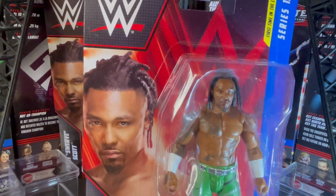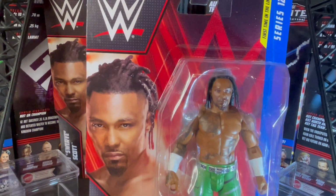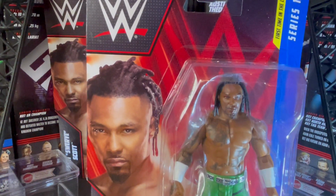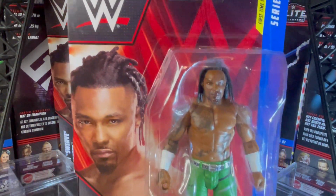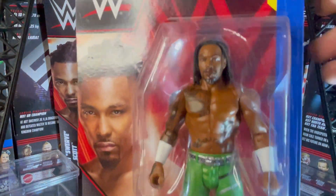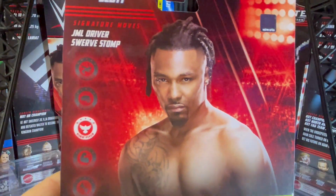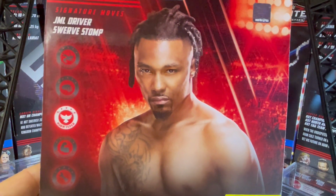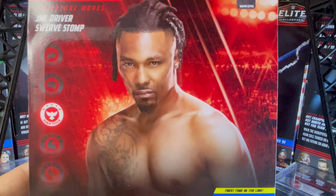I hate to see Samoa Joe not have a long title reign. However, Tony Khan, you got a hot guy right here. Don't cripple his momentum. It's time for Swerve to get the belt and carry that torch. He's destined for this, and I'm excited to see what can happen with Swerve's career once he wins the world title. If he doesn't get it this time, I definitely think it's coming around the corner. The guy's just too good not to be crowned a world champion. And of course, he is the one thing the WWE did wrong that the AEW has done right. AEW hasn't done a ton of things right, but by golly, they have done a great job with Swerve Strickland, baby.